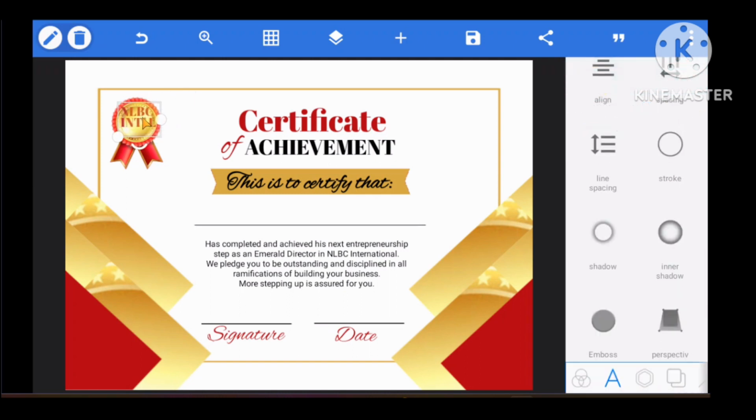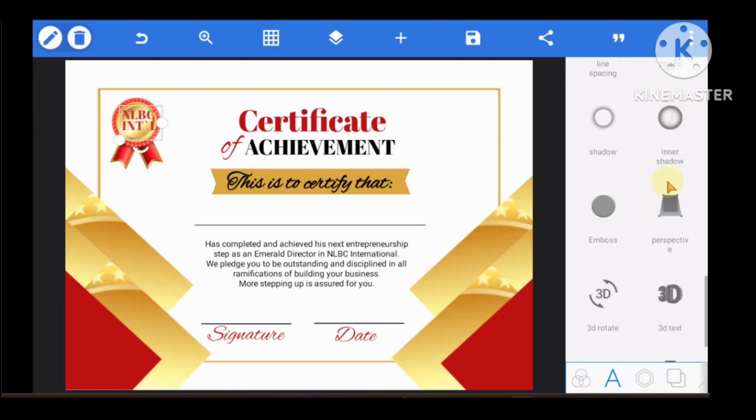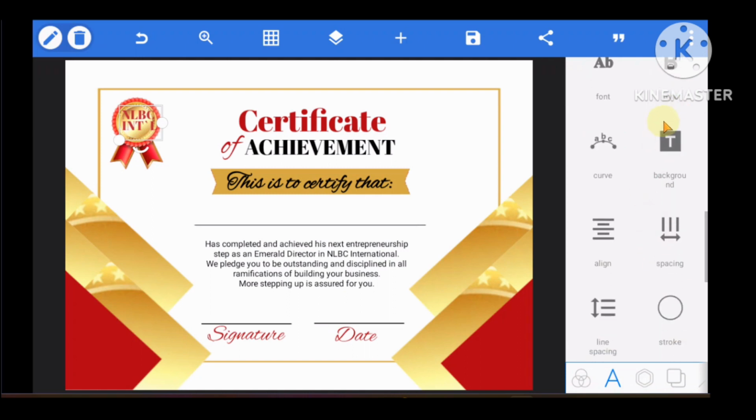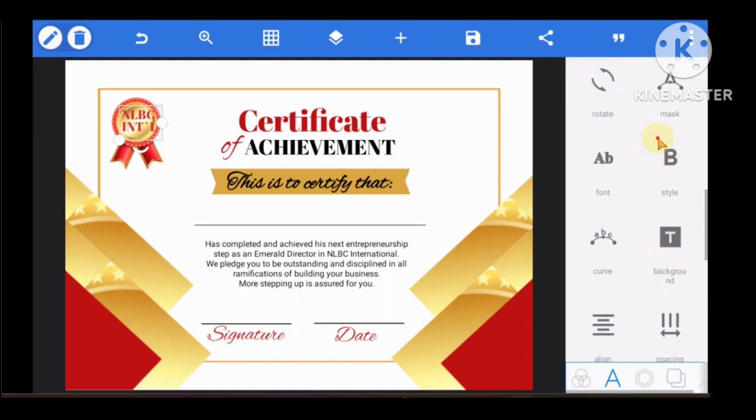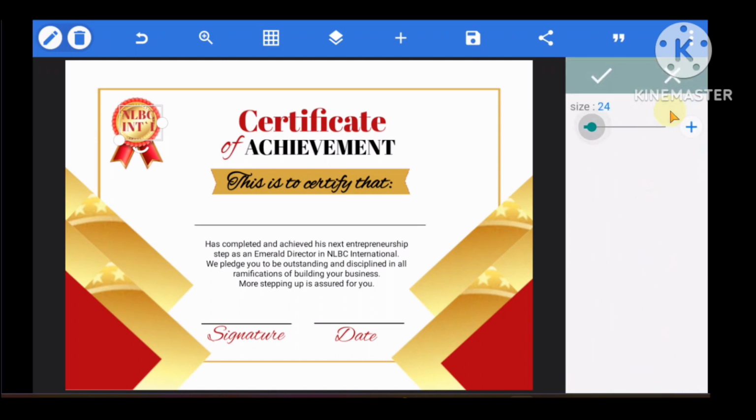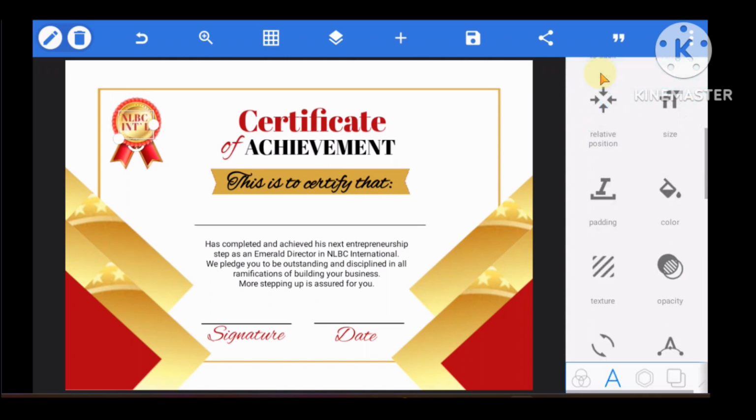Then you move it here. Still increase the spacing, and then reduce the size a little. Good.